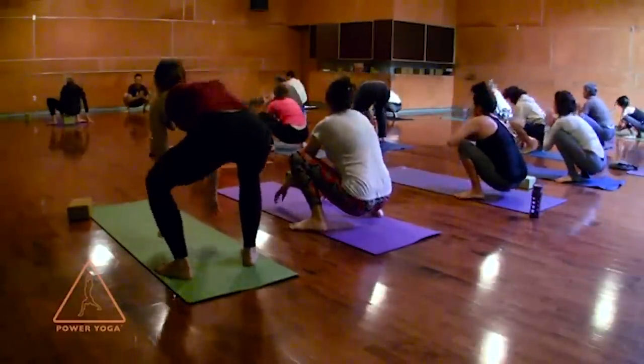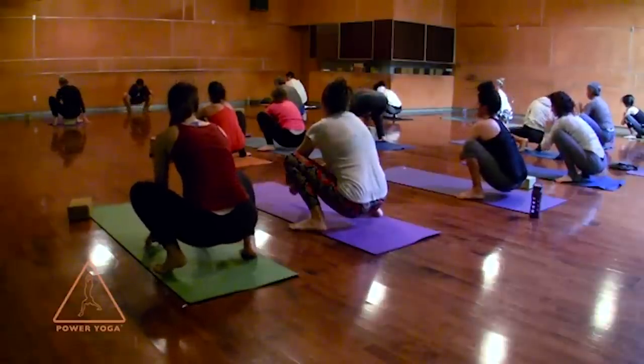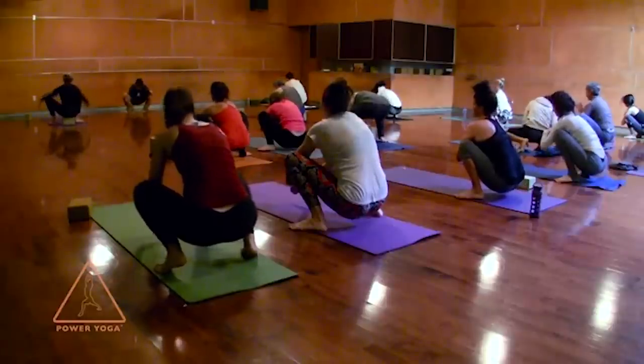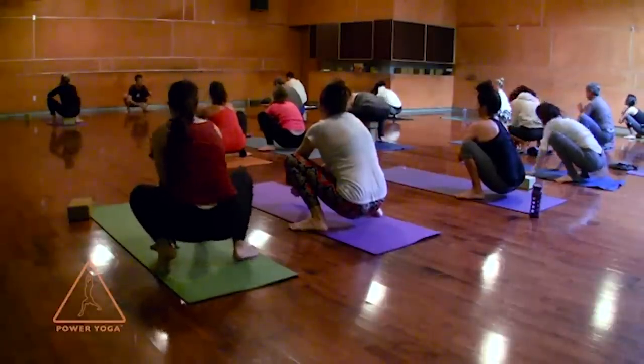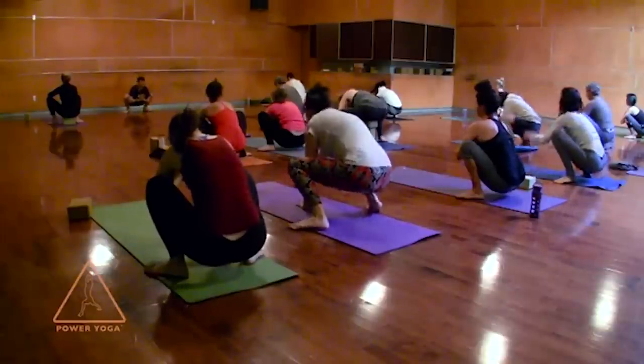And if this feels intense for you, you can always roll up the back of your mat and slide that underneath the heels. Sometimes that helps within the ankles. Or you can even sit on a block. So just know that you have some other options here.